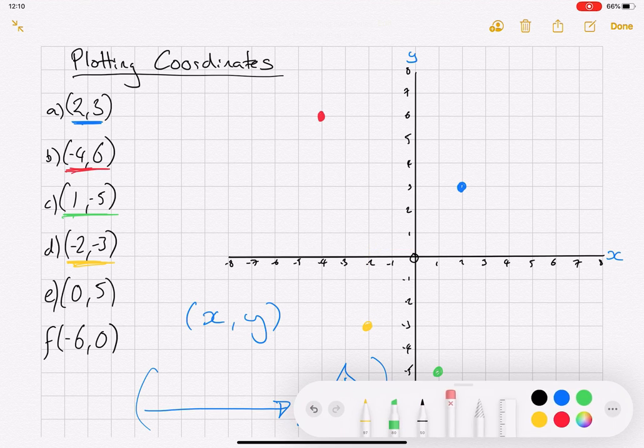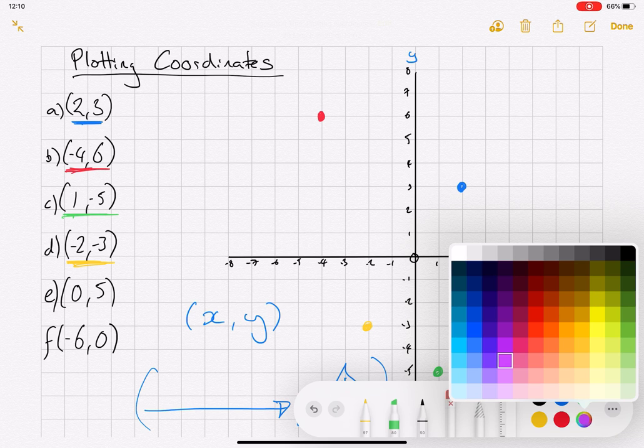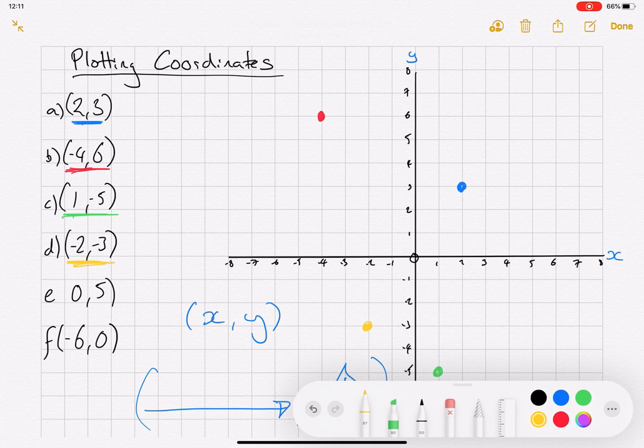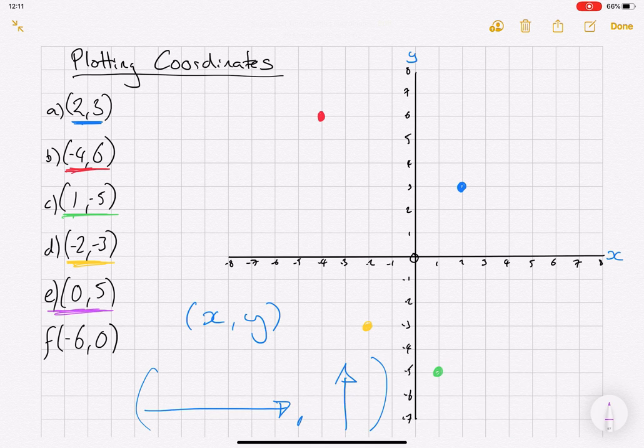All right, let's go for a different colour. Let's go purple. Okay, so we've got our purple. It's just going to slot in there. So our purple coordinate, so 0, we're going to go along the corridor. Well, hold on, because the x is 0, if I go that way, it's going to go 1, 2, 3. If I go that way, it's going to go -1, -2. So therefore, the only place we can go is 0, exactly where it is, which is just here.